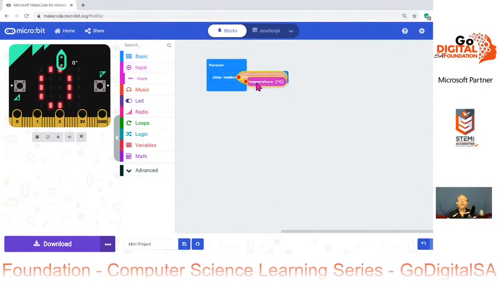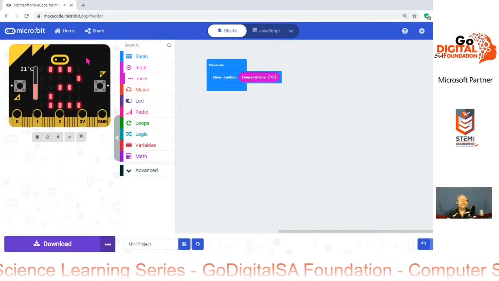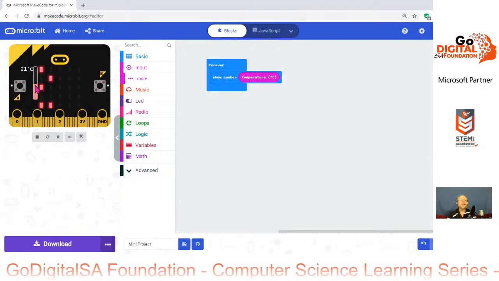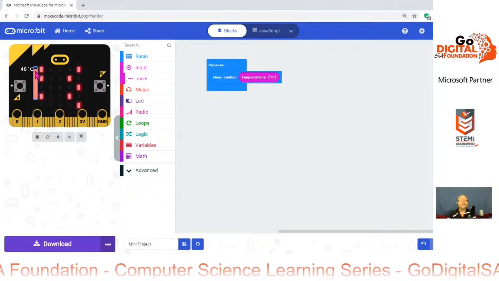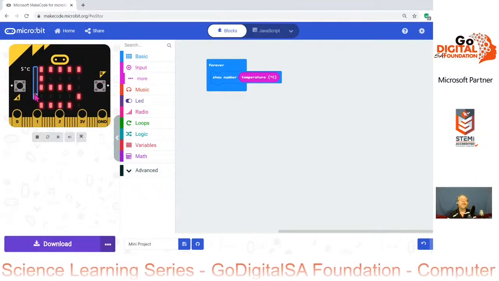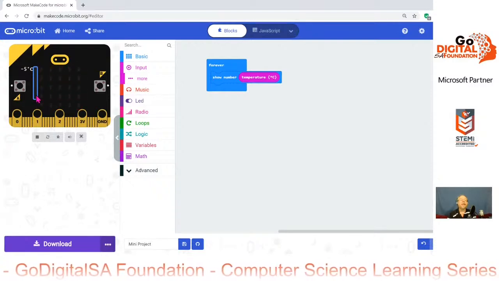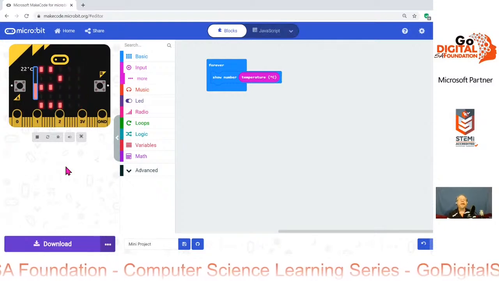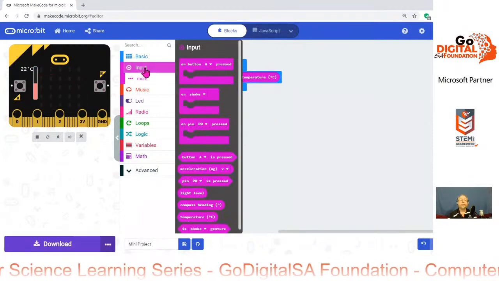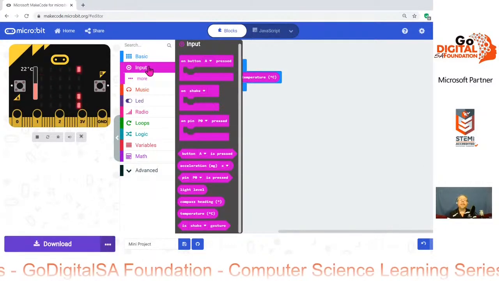We've got temperature. Okay, the temperature is the temperature of the microbit. Again, here it's showing 21, and we can get the emulator to show different temperatures. 50 degrees, -5 degrees, anything in between. And again, the real microbit will show you the actual temperature. Okay, that's the most common inputs.